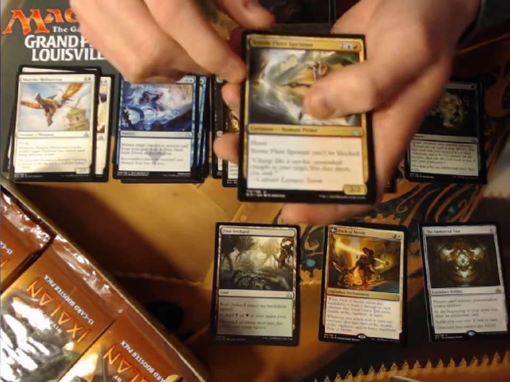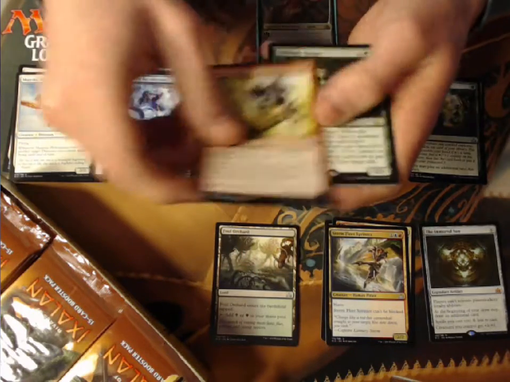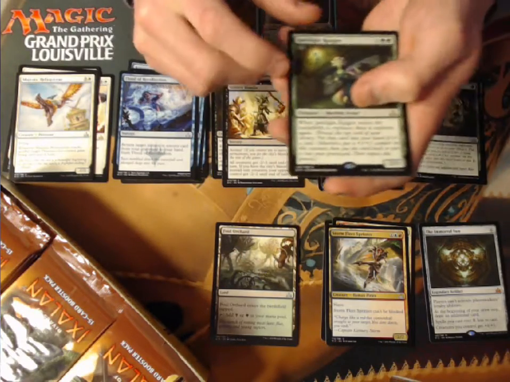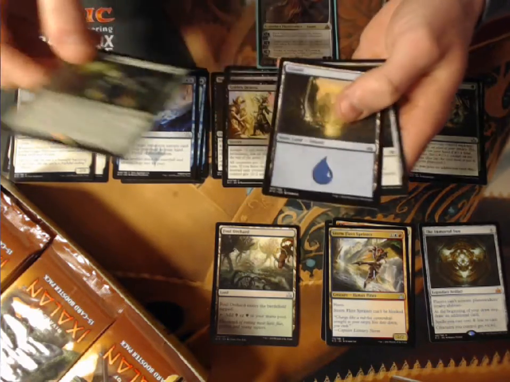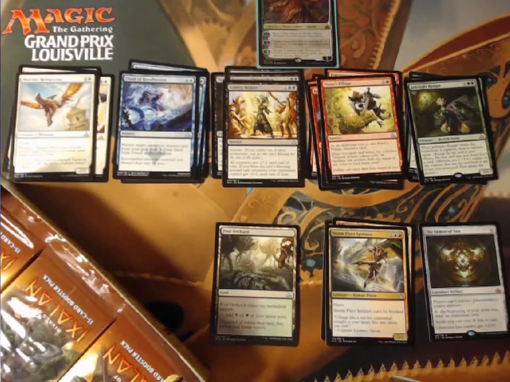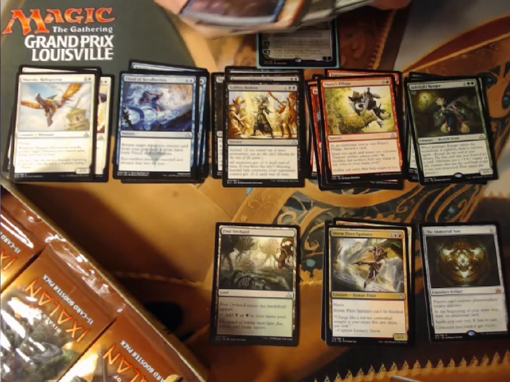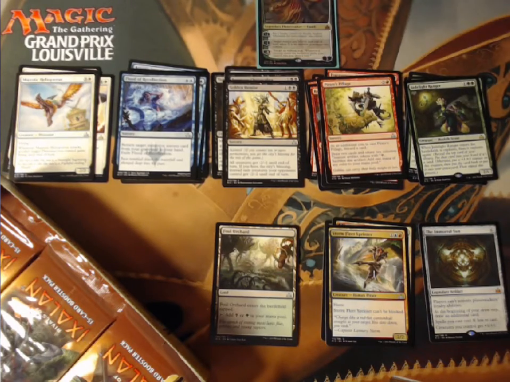Stormfleet Sprinter. Haste, can't be blocked. That's fun. Pirate's Pillage. And we've got a Jade Light Ranger for our rare. It explores twice when it comes in. Pretty neat. And on to the next pack.